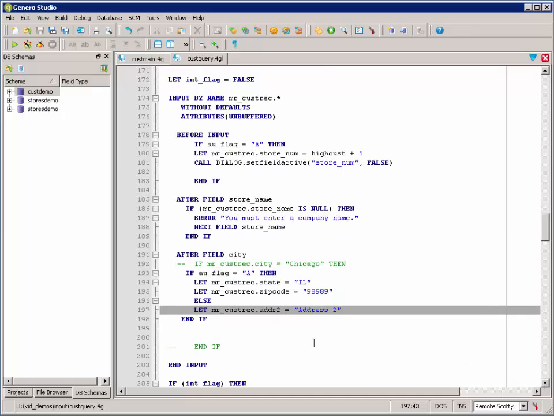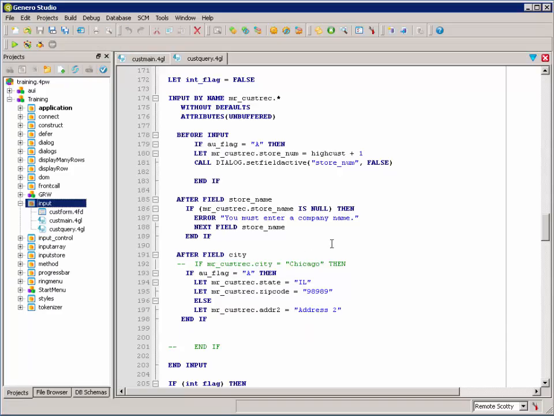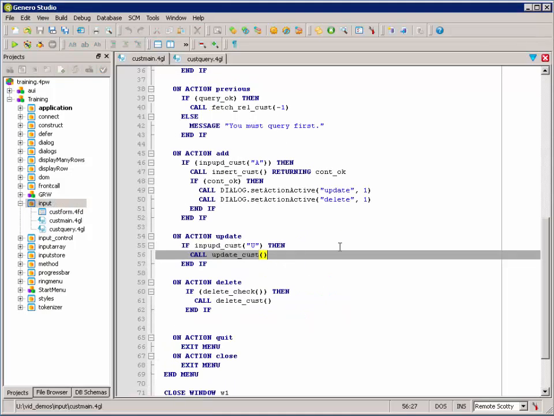Now, once we've exited the input, we're returning back to the program, and the next thing that happens is the update cust function is called. So the update cust function is going to actually update the record in the database, the row in the database, with the new values.